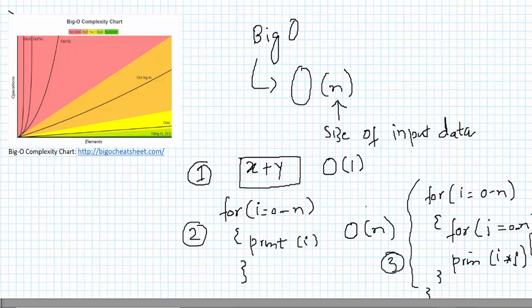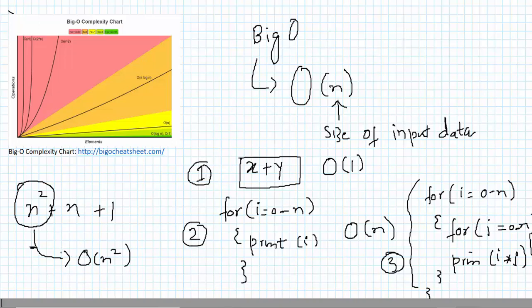Then we can say the time complexity here gets added: n square plus n plus 1. But in that case, the highest power becomes dominant, and we say that the time complexity of this entire algorithm is of the order of n square.